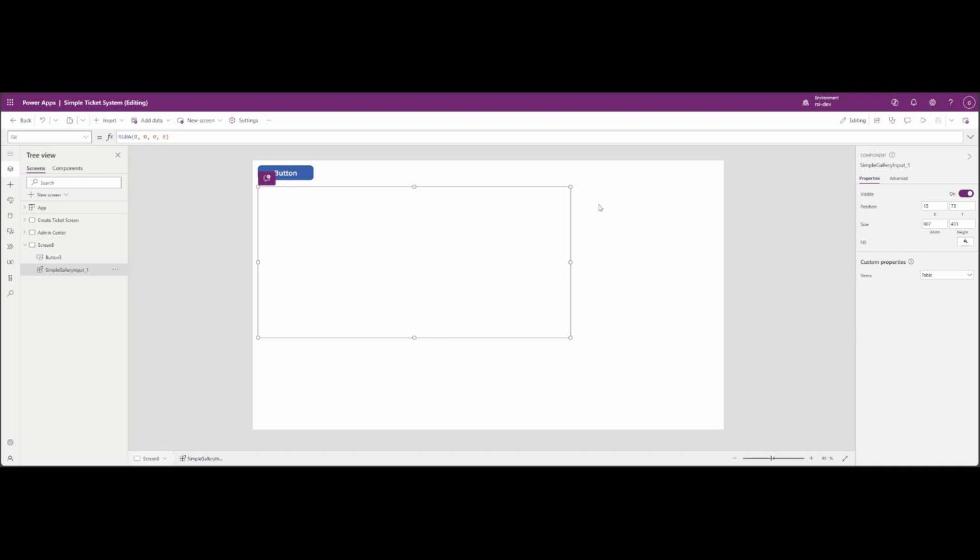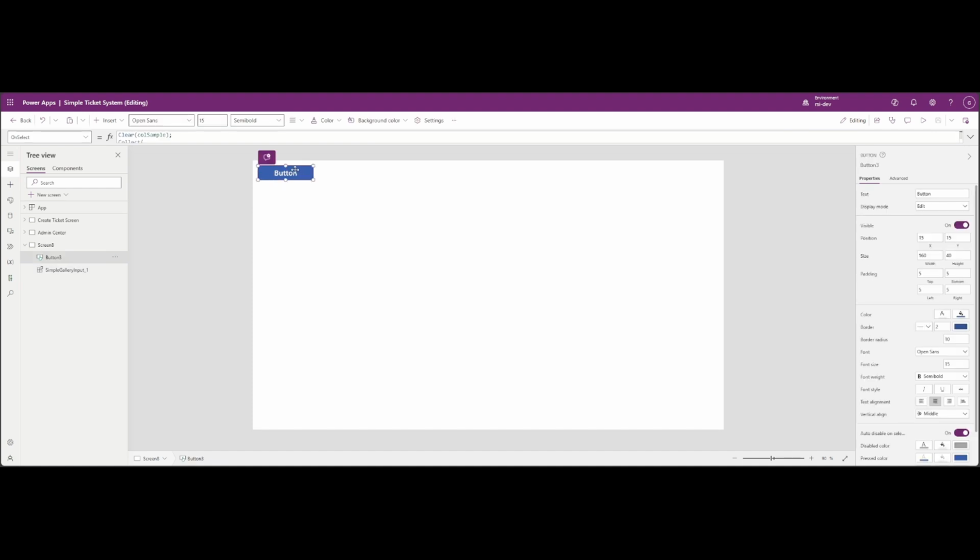That's okay. I want to show you that these are simply just templates that you can work with and adjust based on what you need.